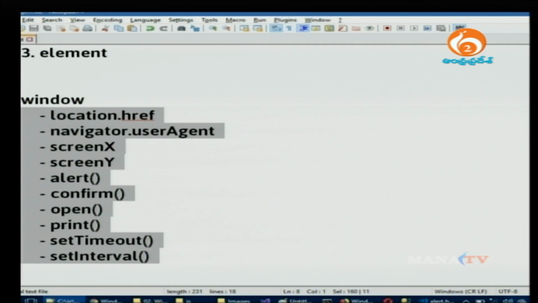These are the complete properties and methods of the window object. Same like this, we have the document object also available. The document object contains a set of properties and methods which are useful for manipulation of the document. Here, the document means what? In the browser window we see the actual web page in the white color area. That white color area is called the document.